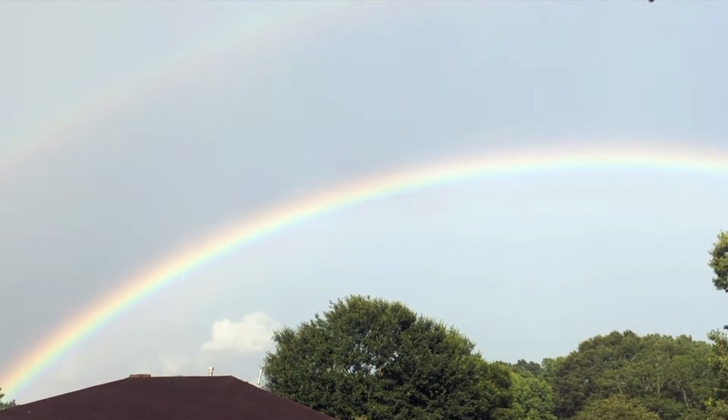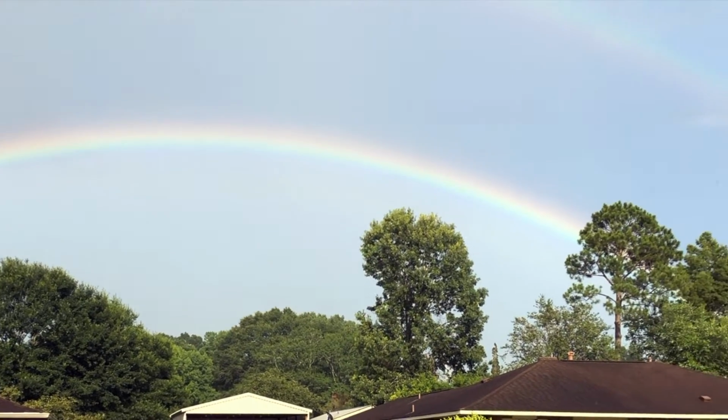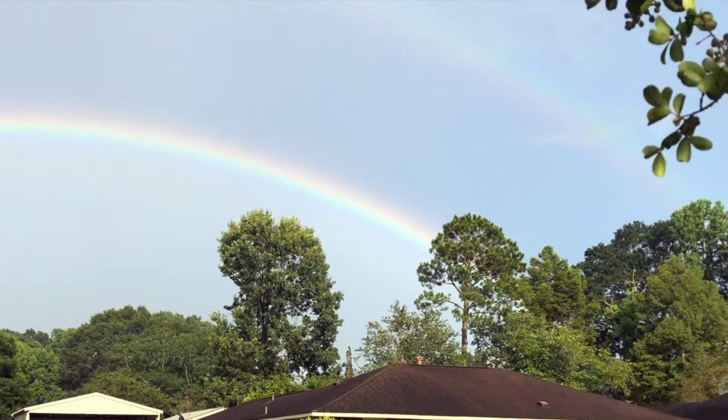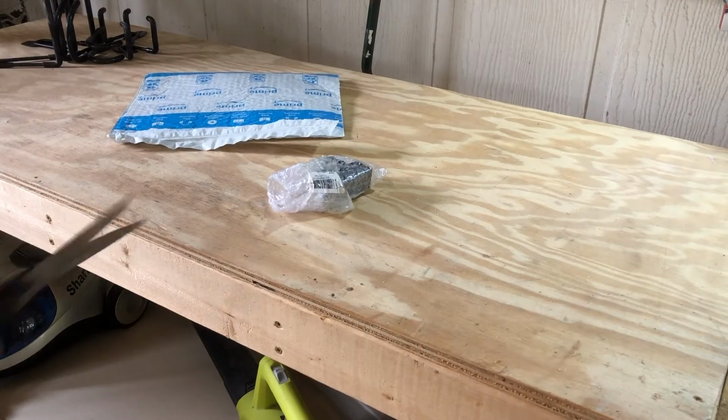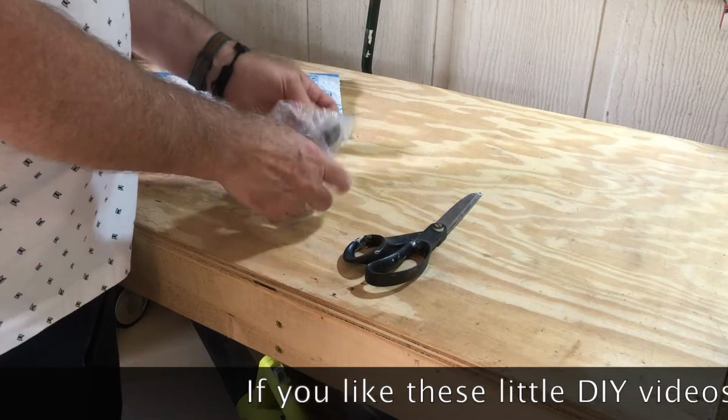It was a really beautiful double rainbow the day I filmed this. It just cleared off after a rain. It's raining here again today, so you probably will hear the raindrops on the roof.